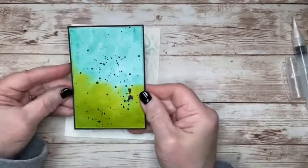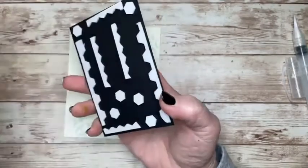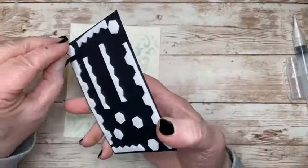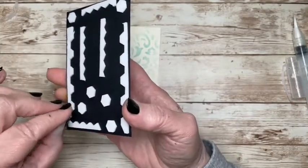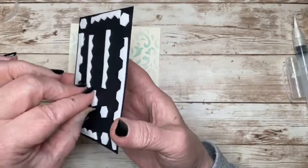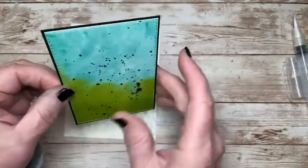So let's bring back now the background that we created. So I'm going to get off all of my papers for my dimensionals, and in about 5 minutes, once I get all of these ready, we can put this down to the card base, and then I'll show you the next thing I did. So here we go.